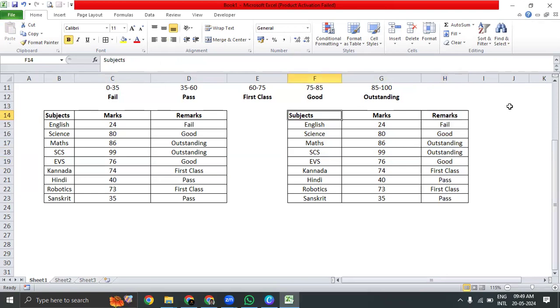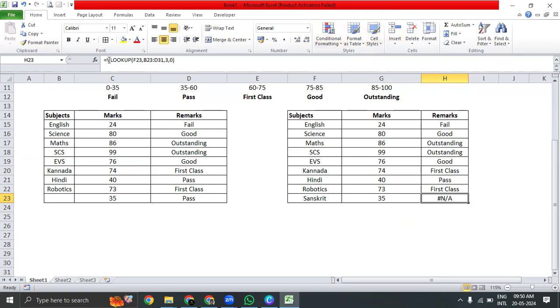Now, what if I don't have the Sanskrit over here? You see, I've got an error. This is what we are going to handle. So I've just created an example and showcased it with the VLOOKUP function also. So this is NA. What does NA mean? Not applicable, or it is not available here, right? So to convert this NA into a dash, or anything you want, a specific word to be displayed when it is an error, how are you going to do this?